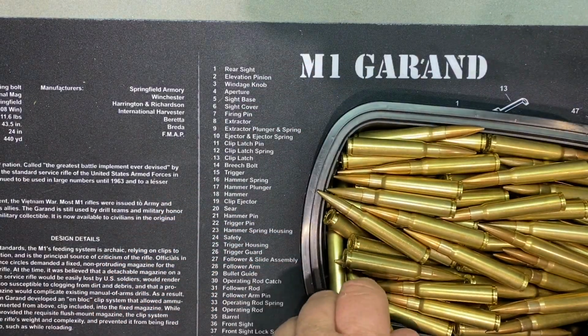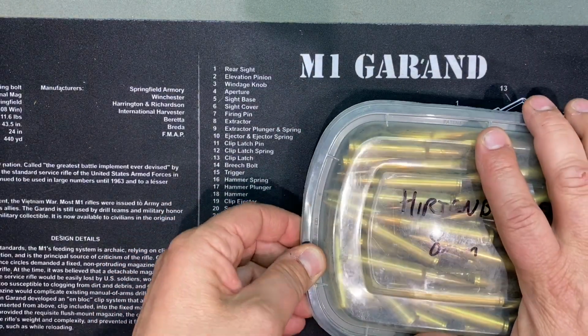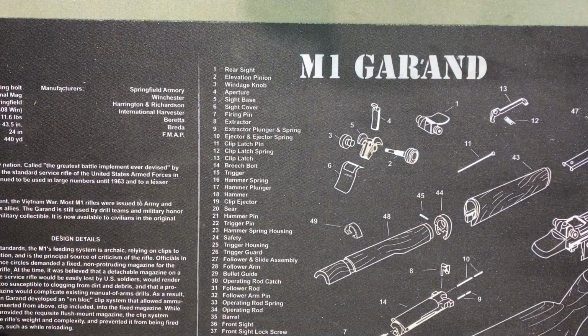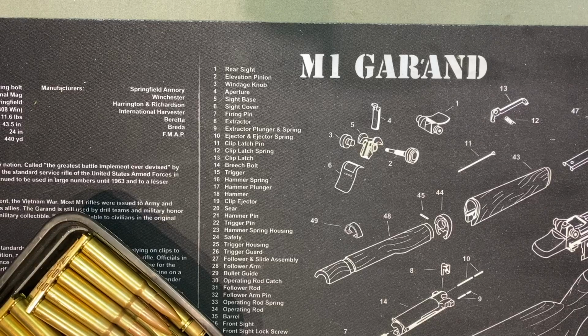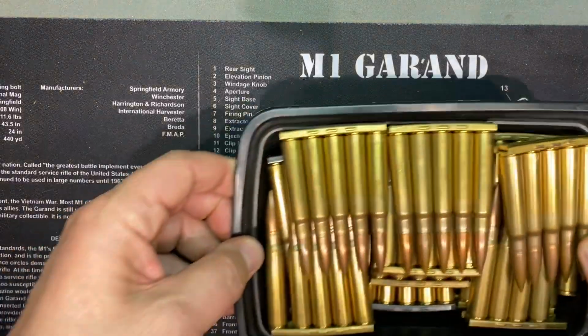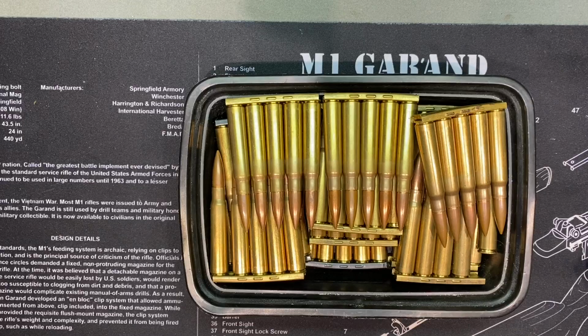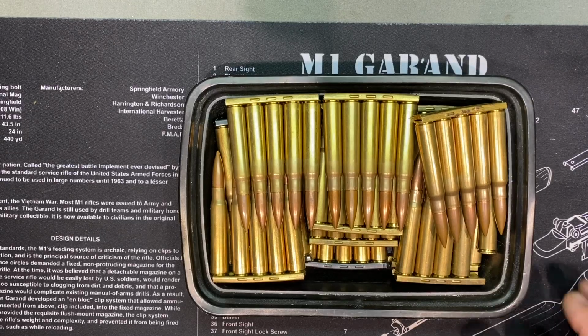1983, that's weird, right? I thought so much of this would be made in 83. Who knows where it was made and who it was made for? More research would be needed, but that's probably going to be put in the archives right there. I don't think I'm going to shoot it. And this is the reason why. I don't have that much 8mm.